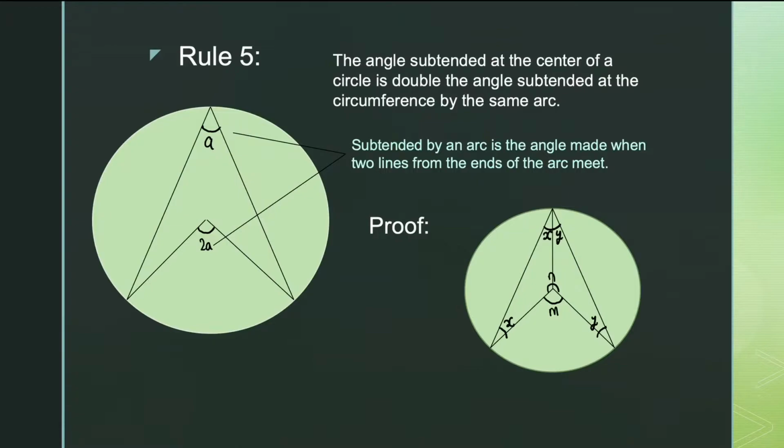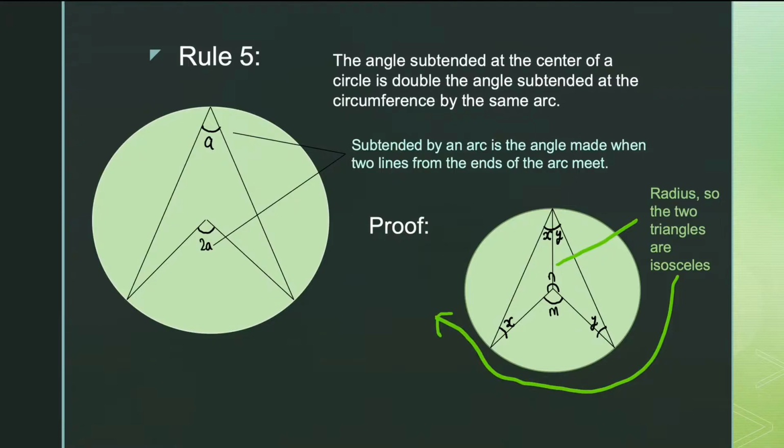Okay, so first of all, this line is the radius. So the two triangles we have are isosceles. So that means that really if we put them together, we get a quadrilateral. So that means that all the angles will sum up to 360. So we have x plus n plus y plus x plus y equals 360 degrees. And if we rearrange this to give it in terms of n, we get n equals 360 degrees, take away x, take away y, take away x plus y. And this further simplifies to 360, take away 2(x plus y).